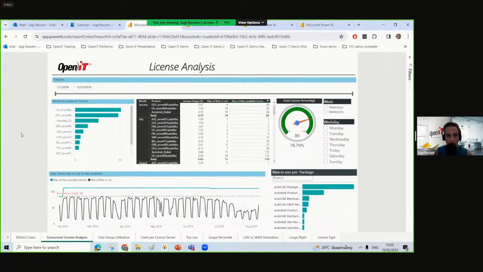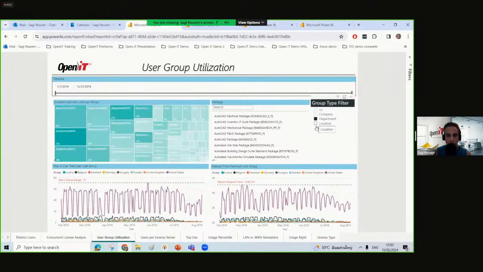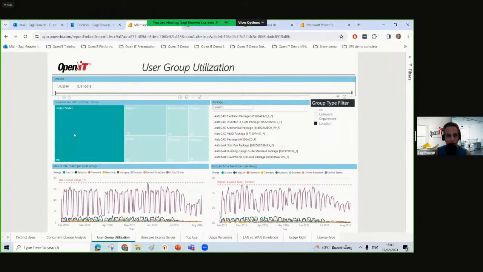Now, we use business intelligence tools to show the data because it allows us to gain more visibility into existing raw usage. So we can take this raw usage and aggregate it however we like, per location, per department, per company, and get those KPIs which are really hard to create based on the licensing types. If it's a network concurrent license, it might be hard to calculate, where OpenIT can do that easily.